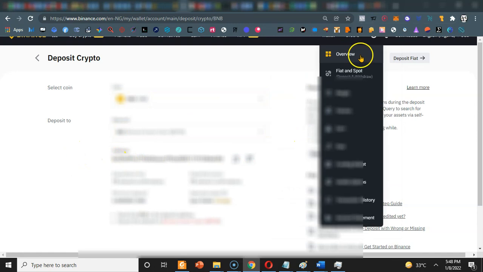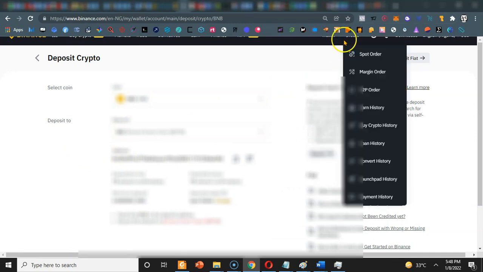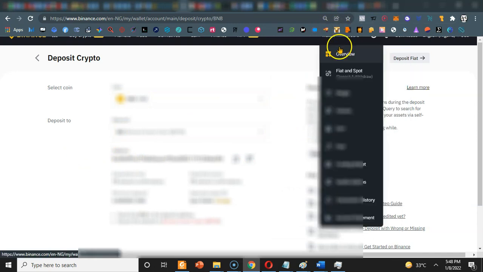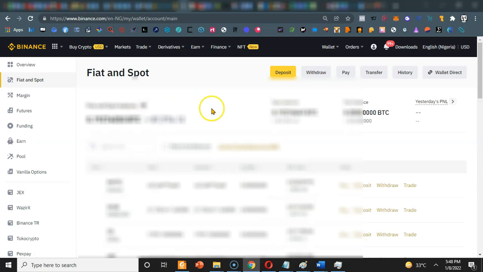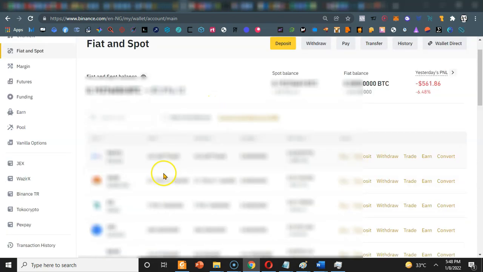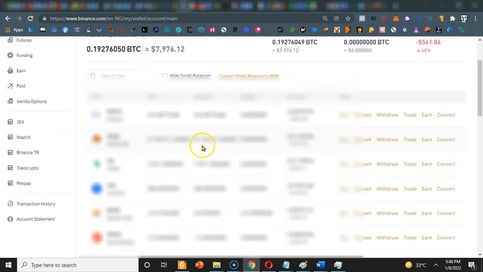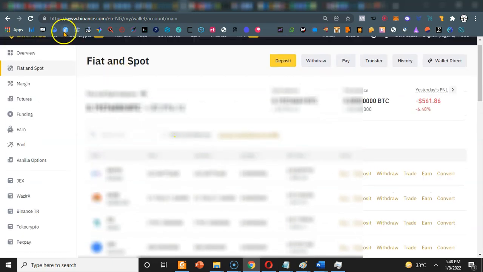I can come back here, and I'll come to wallet again. I'll click fiat and spot, and I just want to be sure that it has done the transfer. If it has done the transfer, I will see that money in my BNB. As I'm looking at it now, it hasn't really changed anything.